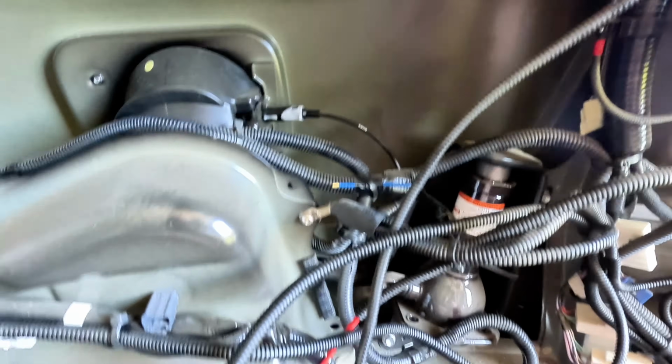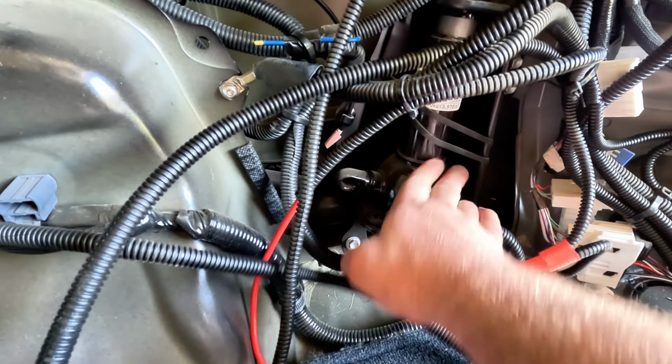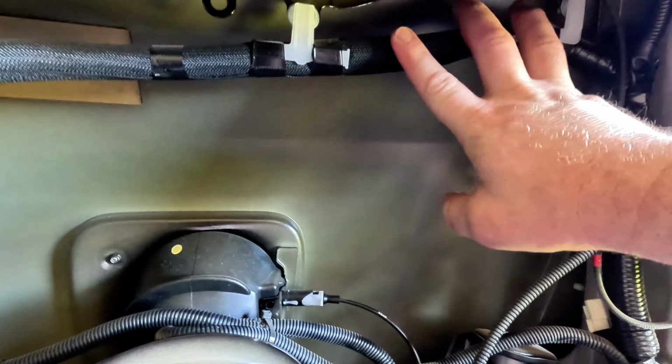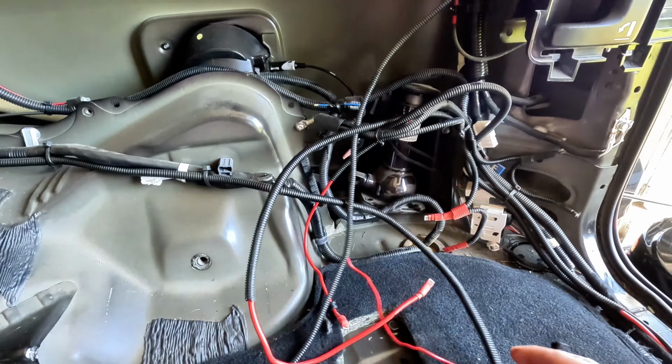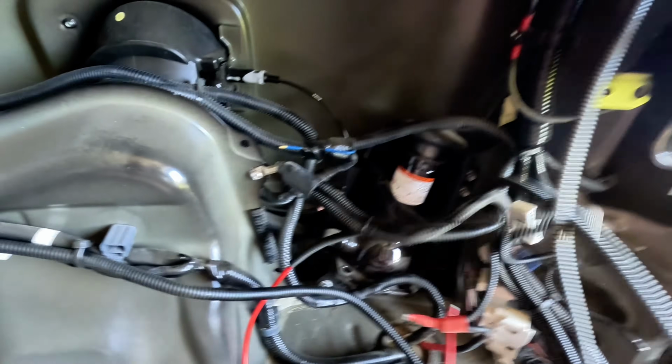So the instructions say to remove this jack and bracket and the wiring. So we'll unclip the wiring at the top here, pull these couple of clips off, just hang that out of the way for now. I'm going to go ahead and try and tidy some of this wiring up and get that out of the way so we can get in there.